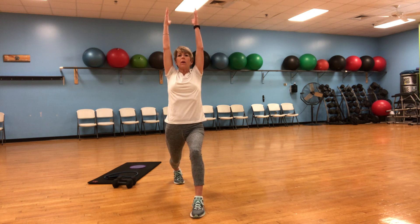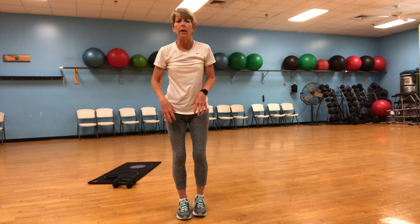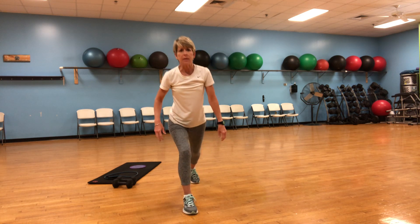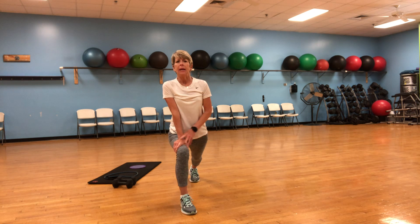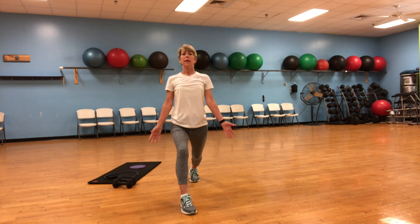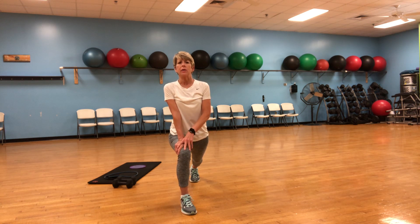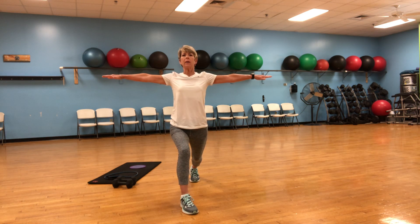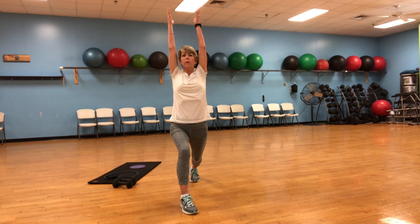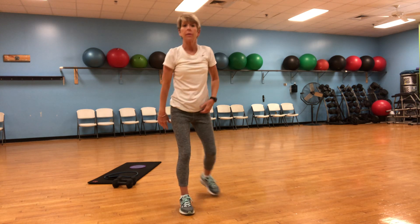Bring it in front and all the way down. Excellent. So we're getting a good stretch in there — a little bit of strength and also your balance. Spread your feet, lean on that front knee, getting a stretch in that back hip flexor again. And come back. Not bouncing, if you notice — we're holding the stretch. Never bounce on the stretch, that could cause an injury. Come back halfway, arms up, keep breathing, up tall, and in front. Good work, very good work.